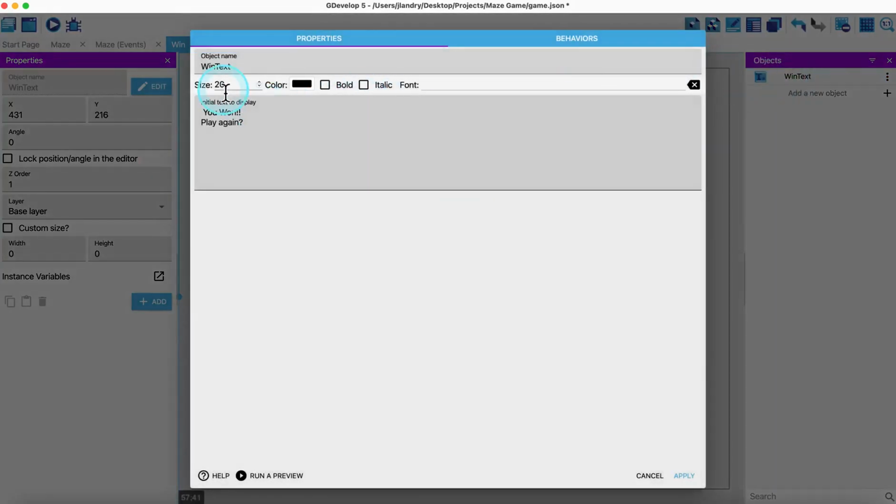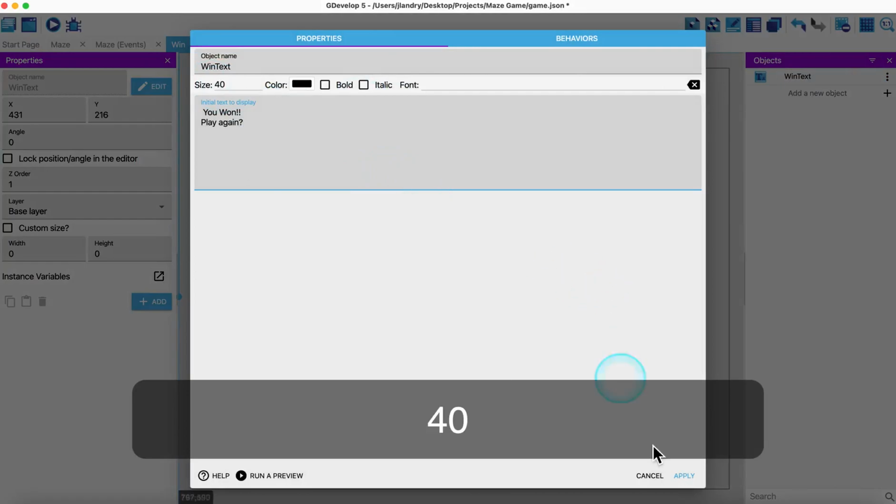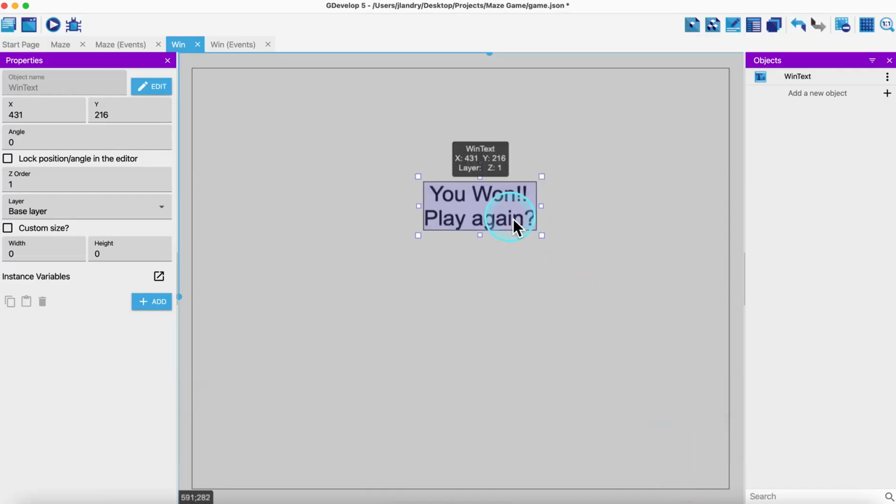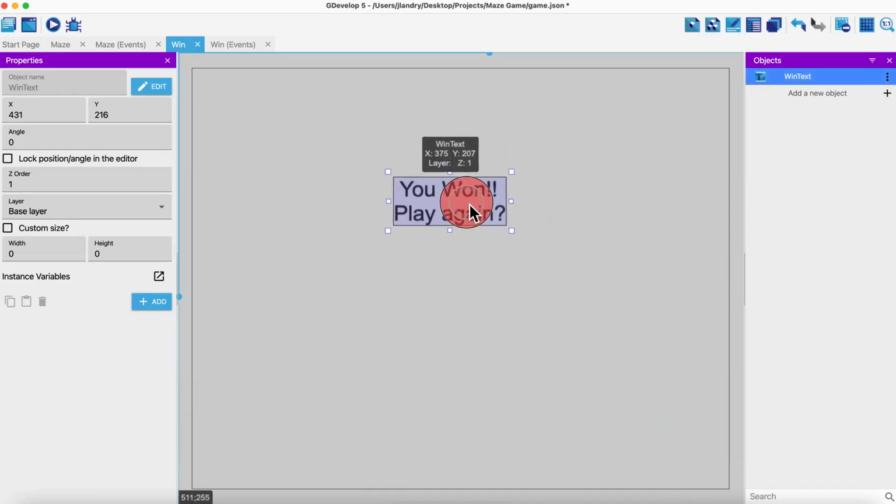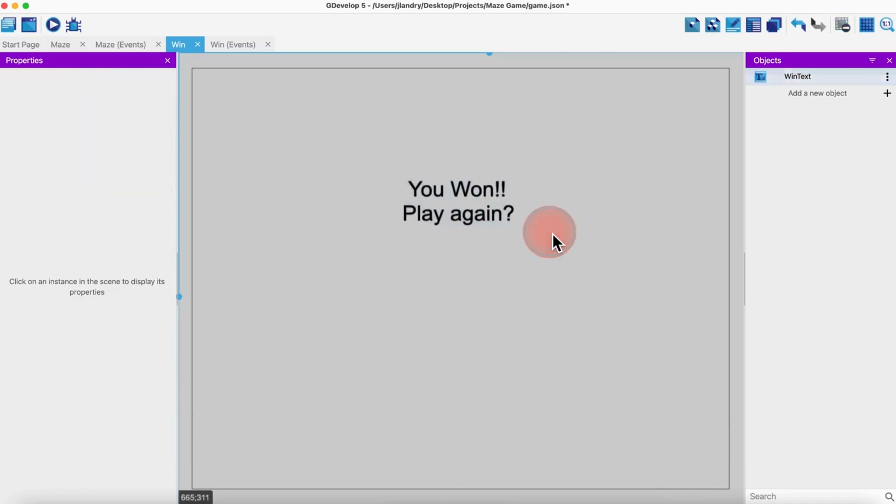And I think I'll go ahead and make it double in size. Okay, there we go. So it clearly could use a lot of nice graphics. I'm going to go ahead and make a little button here that the player has to put their mouse over and click, and then it will go back to the other scene. So let's do that.